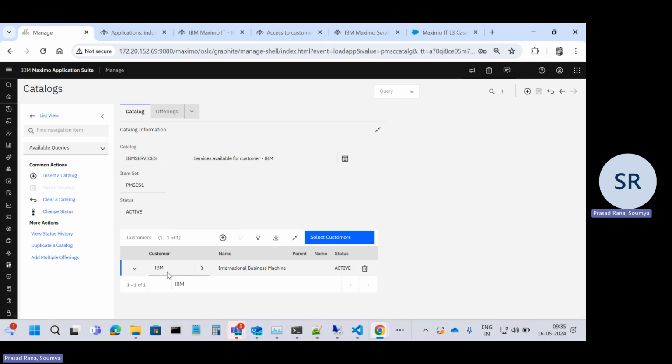If I explain it in a bigger picture, we have configured the customer list in the security group, and the user is a part of the security group. When the user is going to access the offerings, it will add that particular restriction. It will check from the security group what are the customer list that are allowed to get information, and then this will also check the catalog if this particular catalog is configured for the allowed customer list in the security group. If both match, then the data will be accessible to that particular user. So this is a heavy restriction around customer data, on how the user will access customer level information.